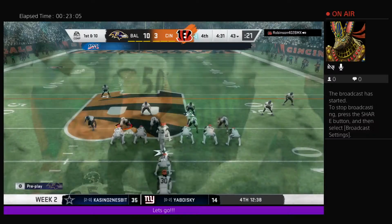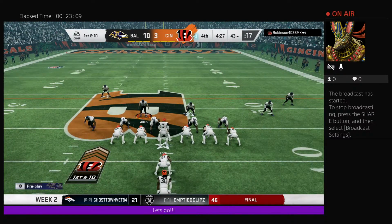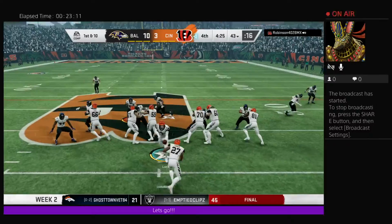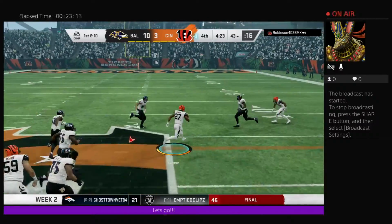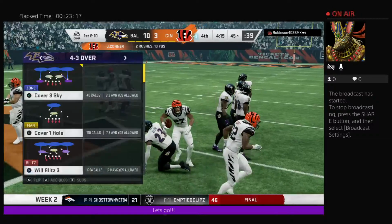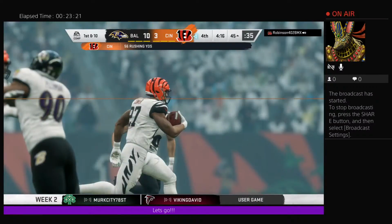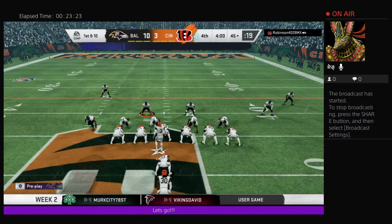Boy, he does it at a high level, doesn't he? Because when I watch him, I think of his vision. Straight ahead, peripheral. Also has that sense of where holes are going to be before they actually open. I think that will help set him apart from many of the other backs in the league. And he'll be corralled out across midfield down to the 45. It's a Bengal first down, a pickup of 11.